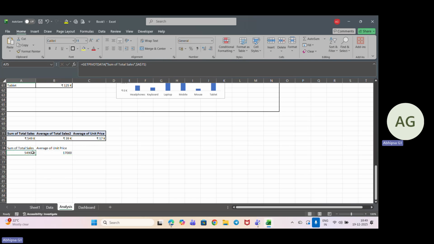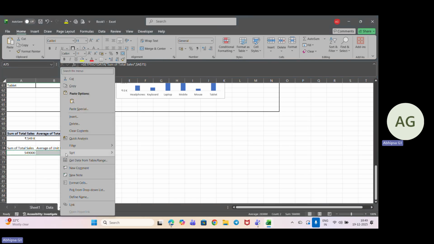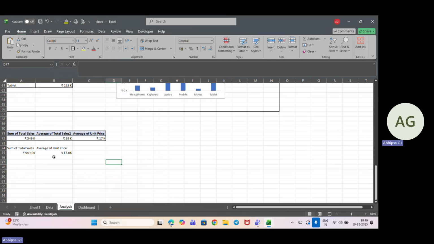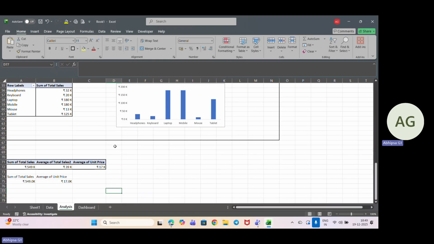But it has lost the formatting, so we'll just copy it down. Where is the format sales? Custom, now we will go down to get, yes, this one we have taken. Okay. Now it has taken it like this.